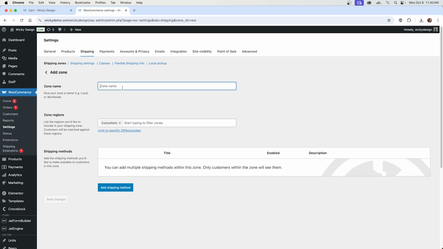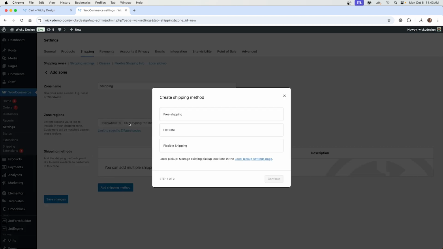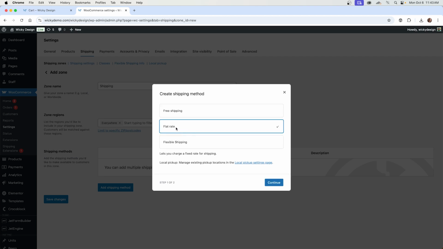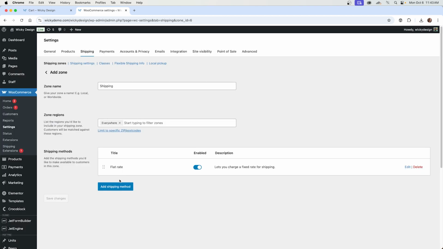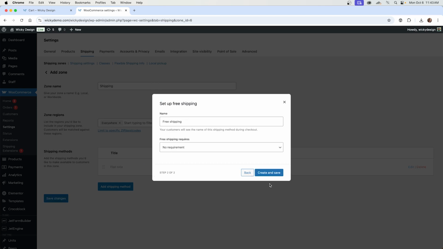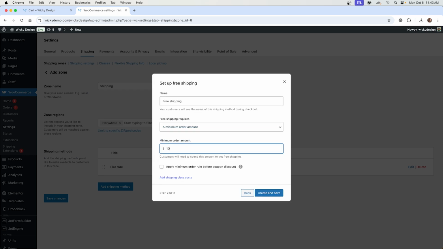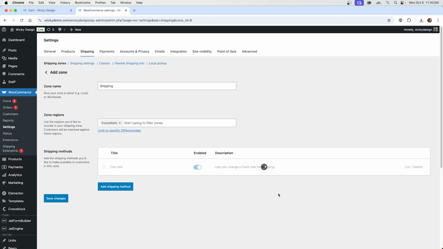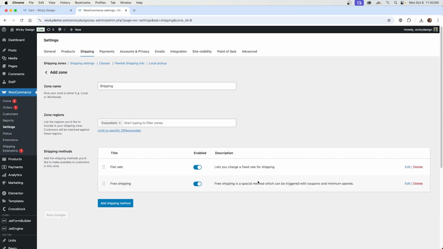So let's just call this shipping, and then let's just do everywhere. Just keep this nice and simple. What you need to do is add both of them underneath your shipping methods right here. So let's go ahead and do a flat rate and then hit continue. And then let's add the free shipping rate inside of here. Just hit continue. Then you could say right here, the requirement, let's do minimum order amount, and let's make it kick in at exactly $100. So if someone has $100, it will be free shipping. Anything under that, we need to give a value.